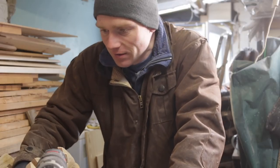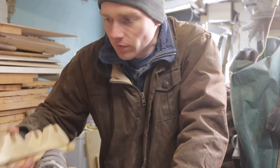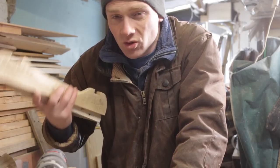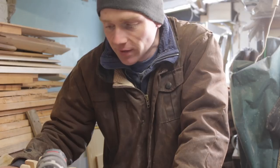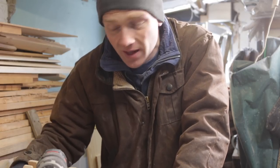Right, we're against it now to get it all finished and dry, because it'll take a little while for the glue up. And I'm gonna do all that inside because the kitchen or the house is much warmer and I'd rather use glue and everything in there, and the girls can probably give me a hand doing it as well.